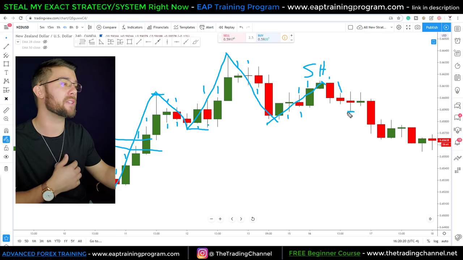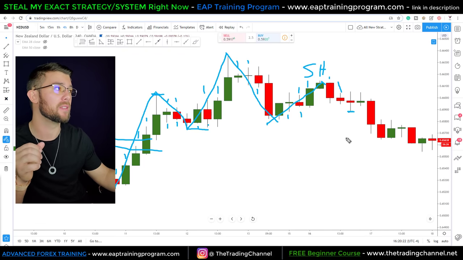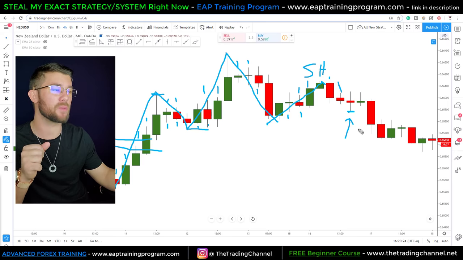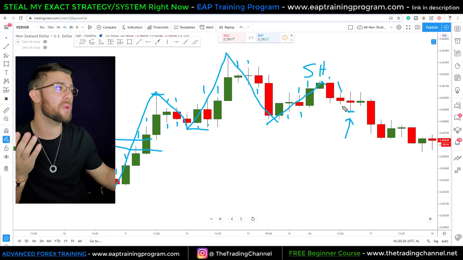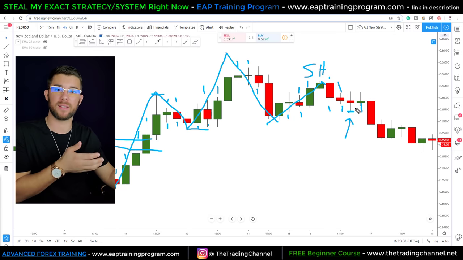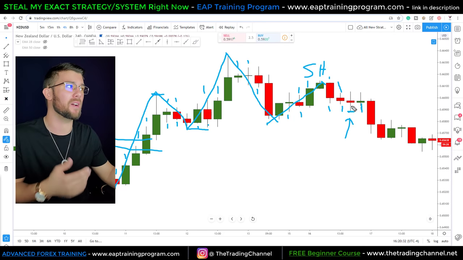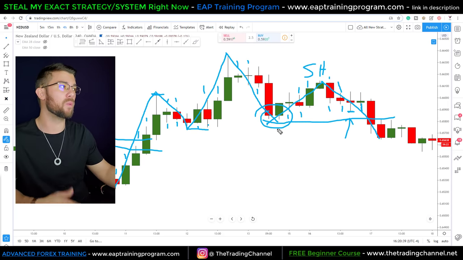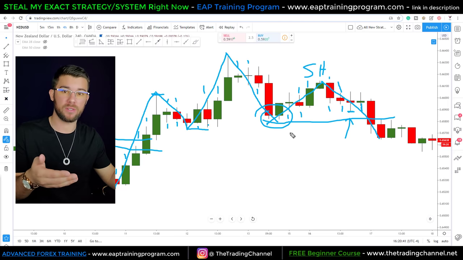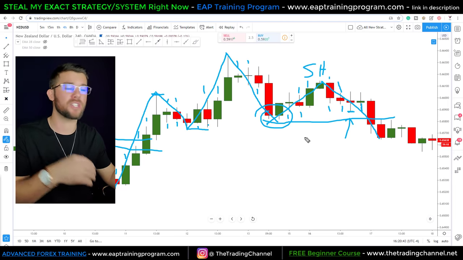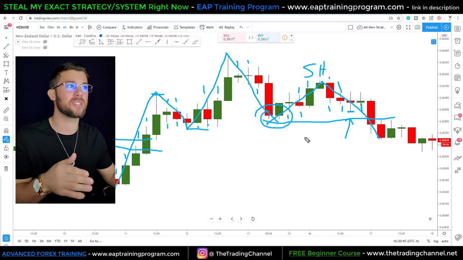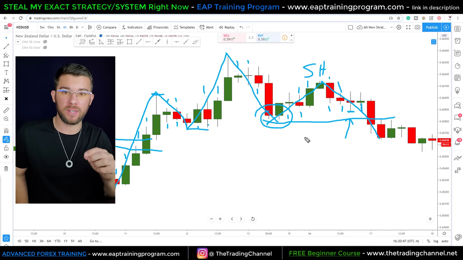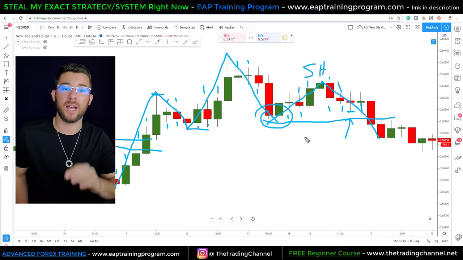Would this be a swing low? Let's ask that question. This right here, would that be a swing low? The answer is no. We have a higher low and a higher low, but we only have one higher low looking to the right. So therefore, this would not be a swing low. So when we're drawing this in, we just have a break down of structure, which means what? We're in a possible bearish trend. We're in a possible bearish rotation. We're going to go over all of this in just a second. Right now, I'm just pointing out clear examples on the chart of swing highs and lows.